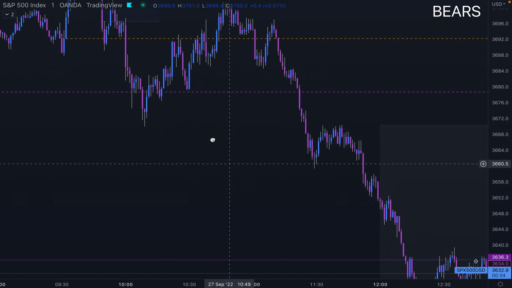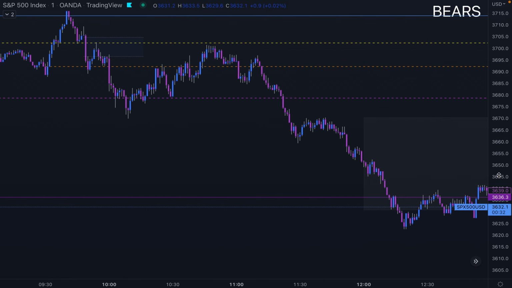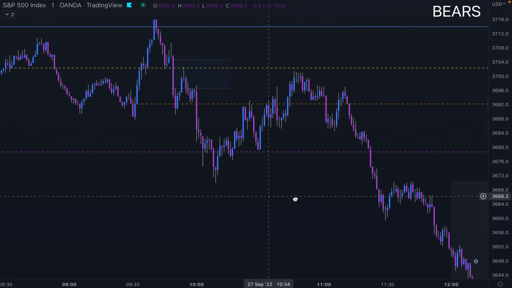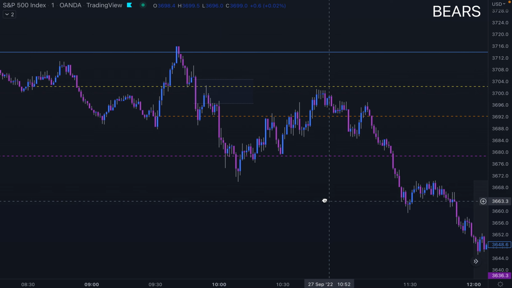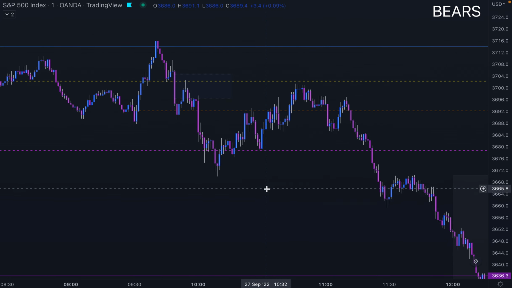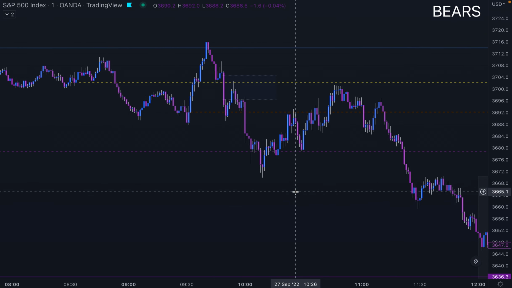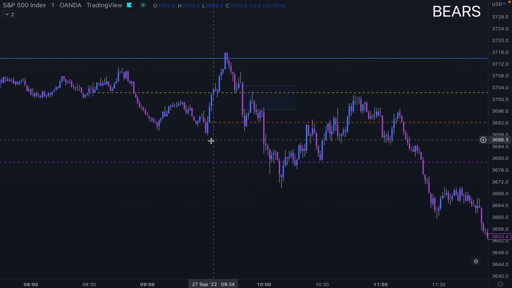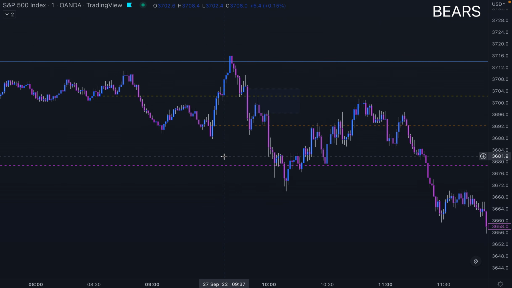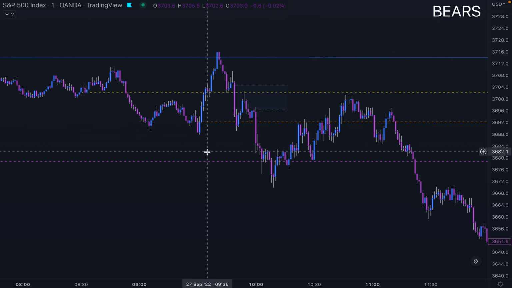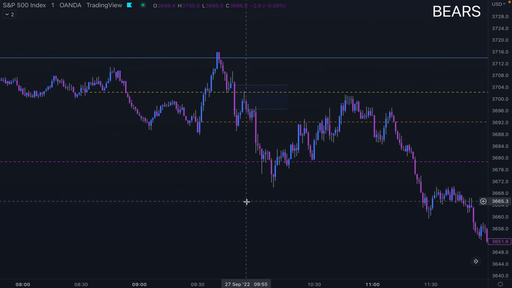Had I not gotten taken out of that, that would have been a very nice runner. But it happens. I still got a large portion of that trade in profit, so that's fine. But yeah, that's the trade. Like I said, had the run on liquidity, the energetic move down, structure shift, fair value gap above the opening price. Everything is there. Pretty cookie cutter stuff. This is exactly what I'm looking for every time I come to the charts.